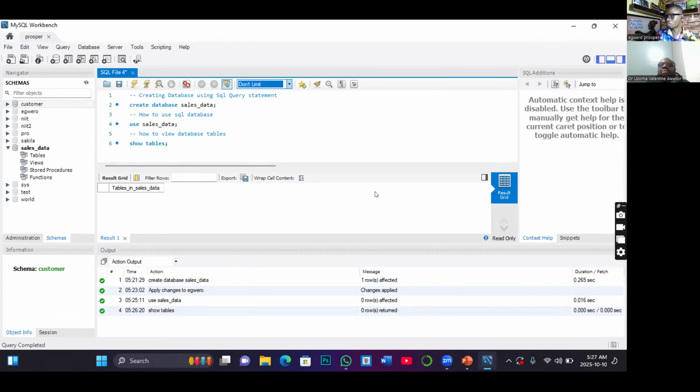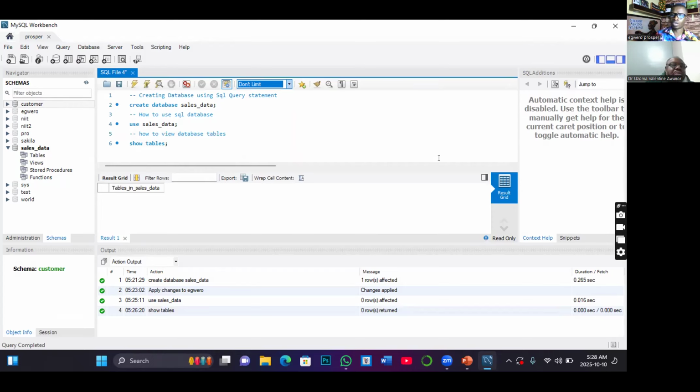Now, once we have done that, you need to prepare that data to suit the format that can work with SQL. The main two data formats you should ensure your data set is in should be SQL data format or CSV.